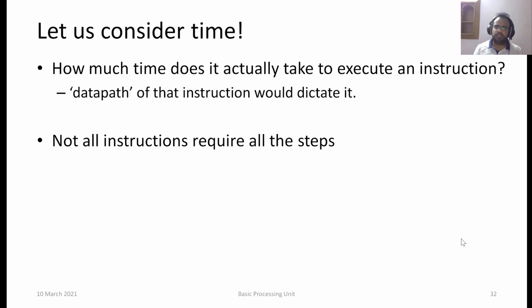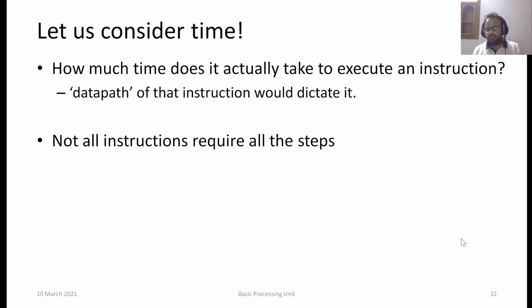Sorry, branch instructions, BEQ, a specific example where we will know the output of the branch by end of the execute stage, and probably let's say we'll take one more step to determine the next PC. Even in that case, we don't need the fifth step. Now, for the ALU, we don't require the fourth step where we are not accessing any memory, right? So effectively, it would need four steps only.